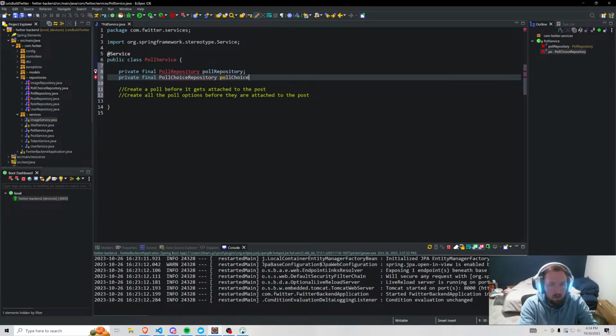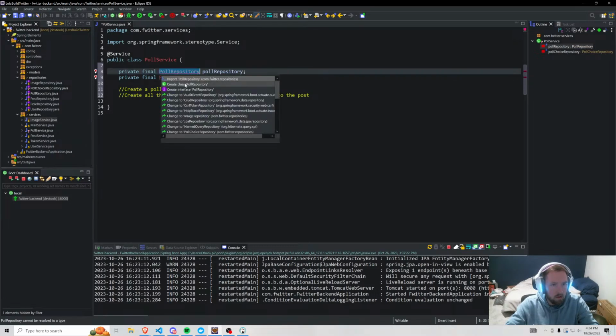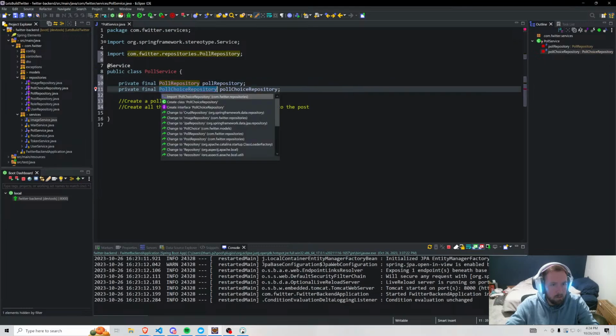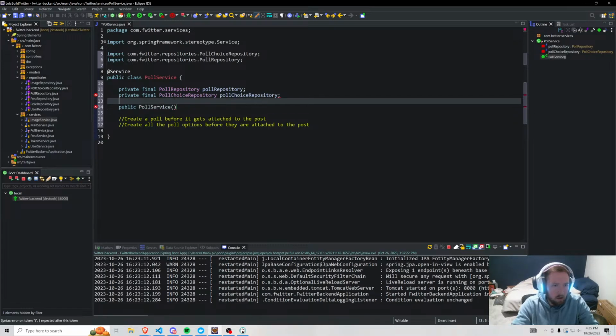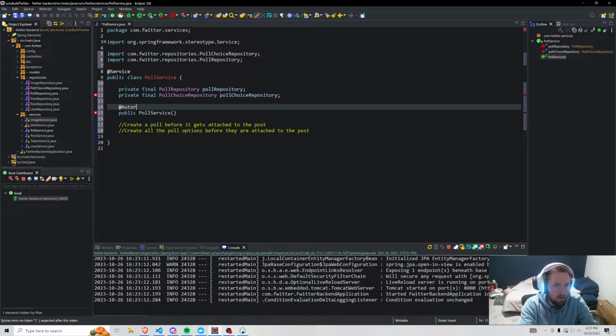Poll choice repository. All right, and we'll go ahead and import that and import this, and we'll say public PollService. And if we need some sort of service specifically for the choices, we can do that, but I think it'll be fine. So we'll say PollService, and we'll take in, we'll say @Autowired, and then we'll import this.